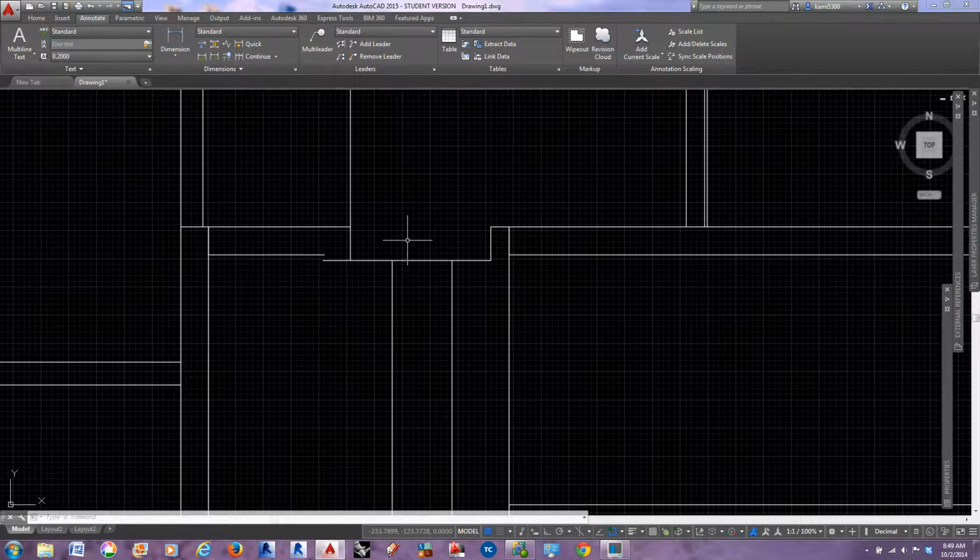If you get used to utilizing your left hand for commands, or if you're left-handed, utilize your right hand for commands and your left hand for the mouse, you can start to do this pretty quickly by just typing TR spacebar, EX spacebar, and you can flip through those two commands pretty quickly. And E for erase.